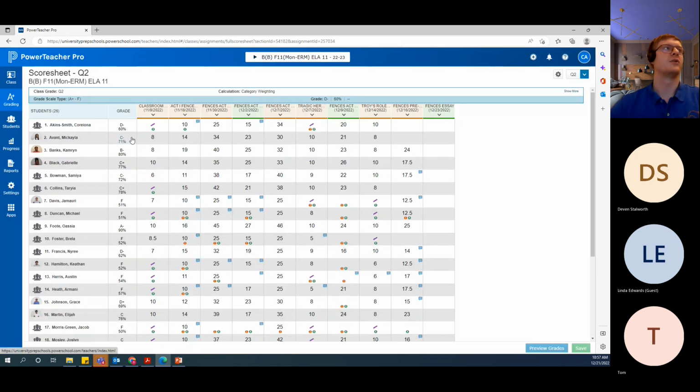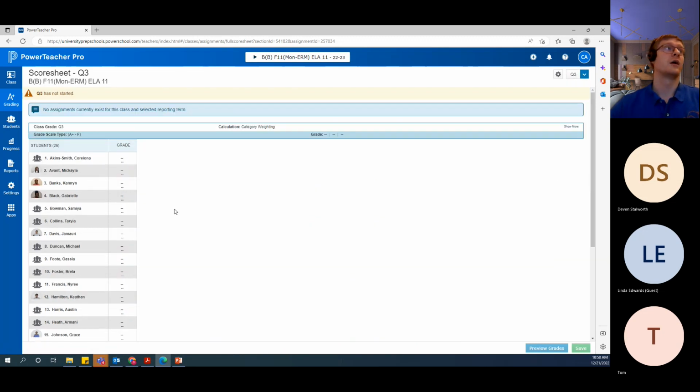Say if we put a comment right in here for this student for quarter 2, once you get to quarter 3, that comment won't be there on the report cards. It'll only be there if you run the quarter 2 report card in PowerSchool. So that differentiates those comments, so you don't have all the comments collected throughout the year on one report card. It'll be specific to that quarter that you're running that report card for.